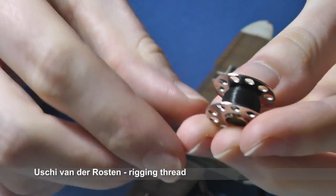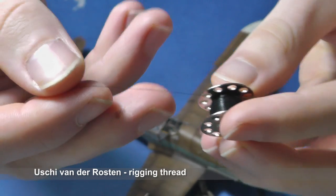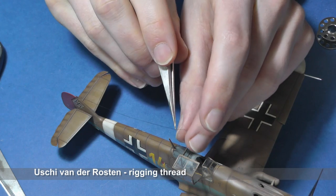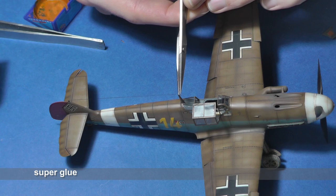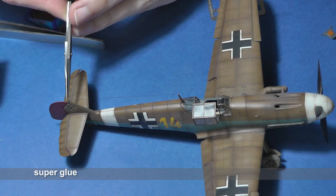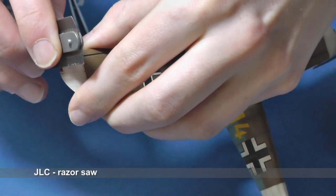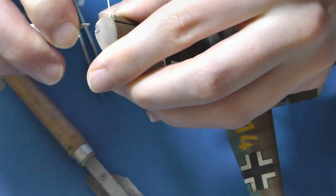This ultra thin fiber is made by Uschi van der Rosten and it is perfect for antenna wire. I cut out the plastic position lights and create my own ones from transparent epoxy putty.